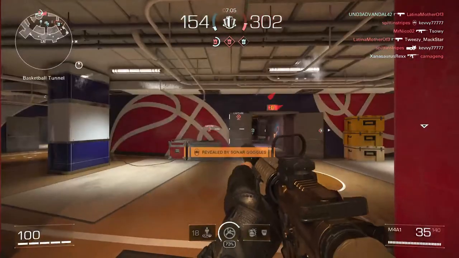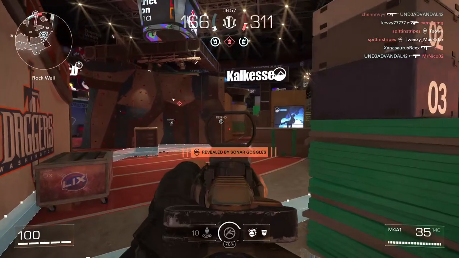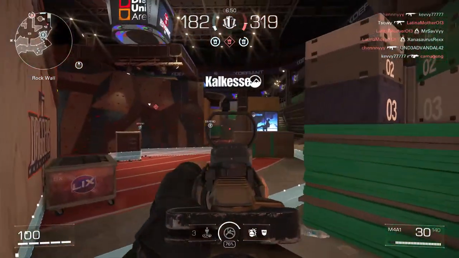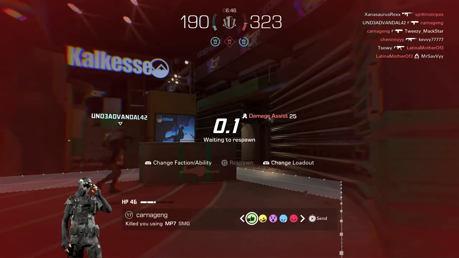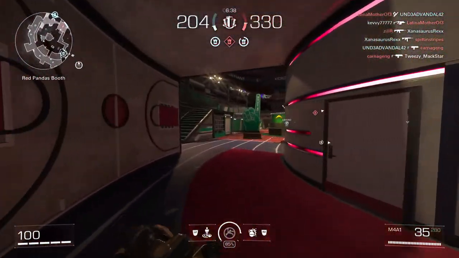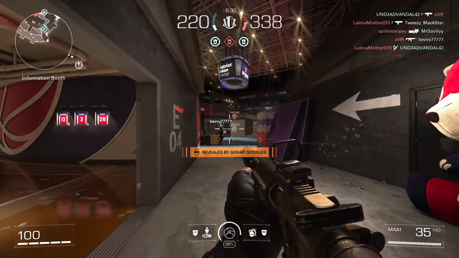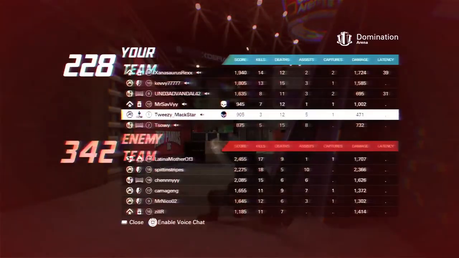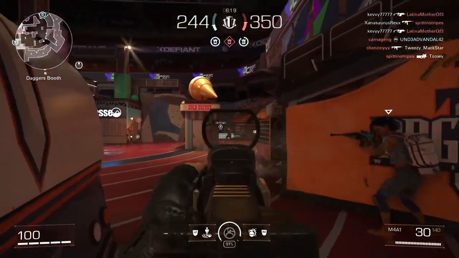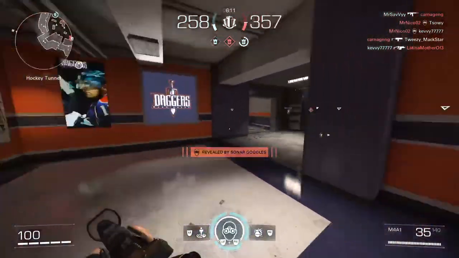Oh, he just kind of turned on a dime and just knew I was there. How? Okay. Team capturing zone C. Why are they trying so hard? Like, chill. I'm detecting hostiles on zone C. Capture zone A is at risk. He kind of locked onto me there.